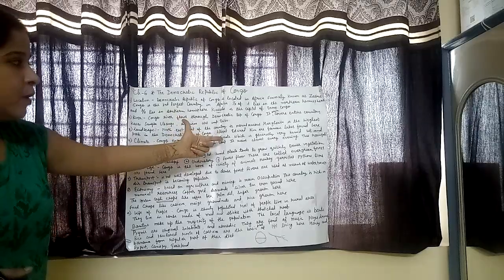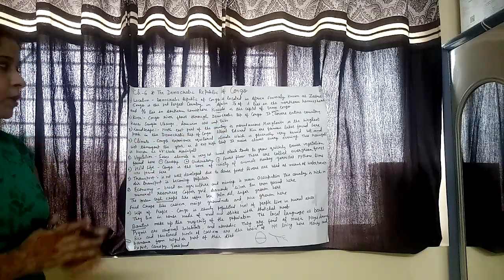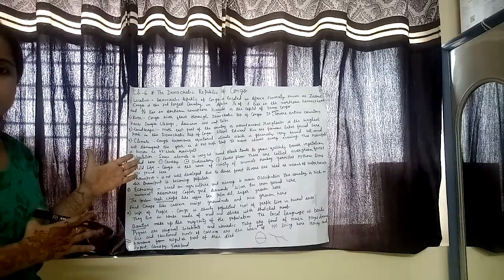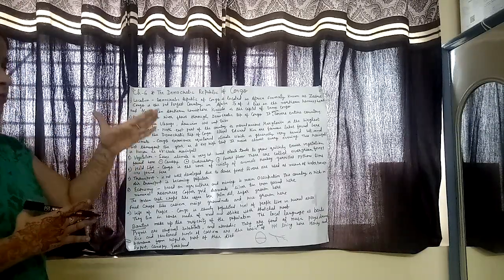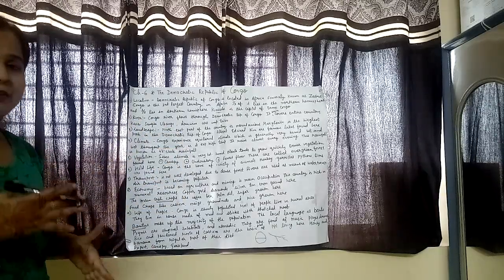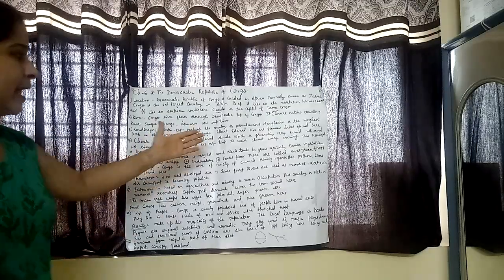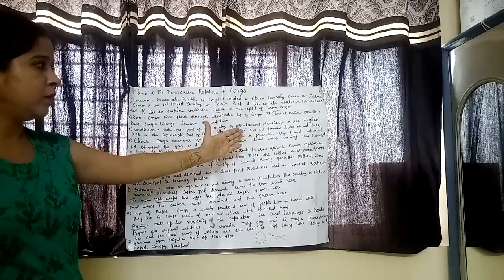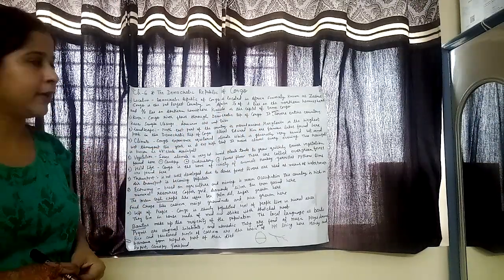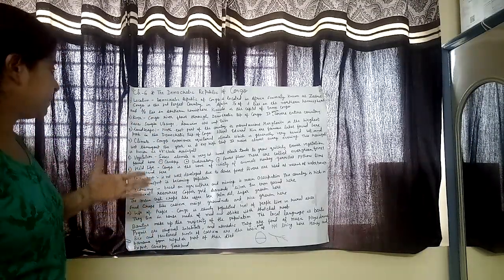Albert, Edward, Kivu are the famous lakes found here. Along with these physical features, the mountains, now let's come to the lakes. Lakes are one of the sources of water, and different kinds of lakes are found here. And what are these? Let's mark: Albert, Edward, Kivu. These are the famous lakes found here, and lakes are very good sources of supplying water.